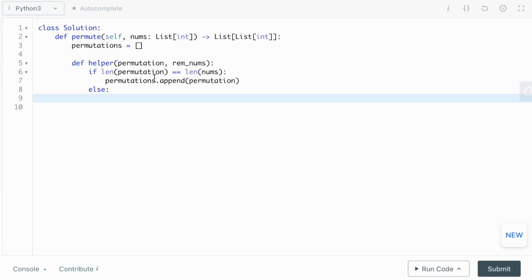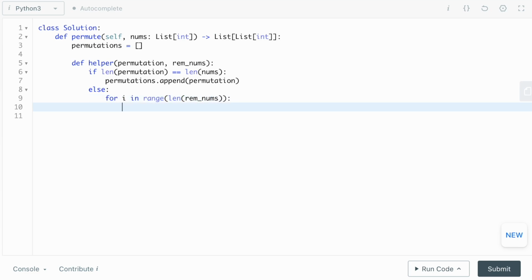In that case, we are going to loop through this remainder nums, for i in range of length of remainder_nums, and we are going to call this helper function on the permutation plus remainder_nums of i.